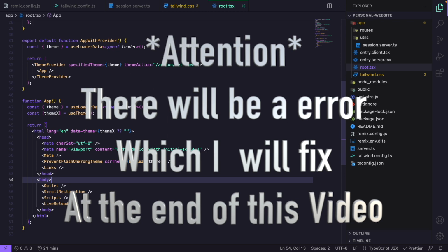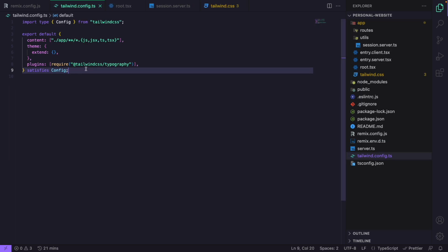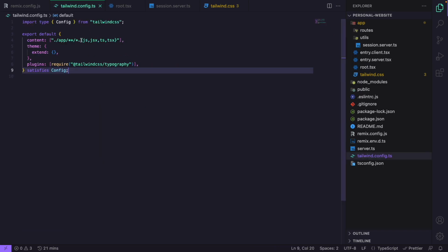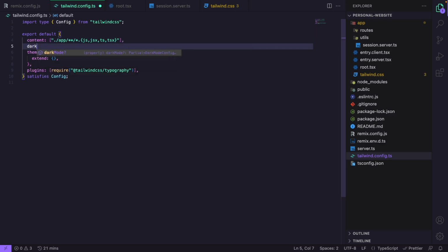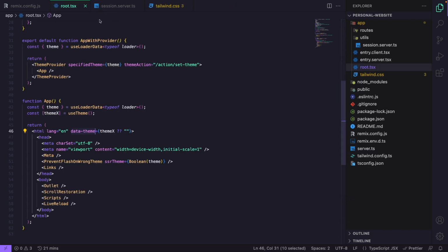And one more thing we actually have to do to make it work completely is to go to the tailwind.config.ts. So inside of this file, I will have to let Tailwind CSS know when I use the dark mode. So if you can remember, right here I use the data-theme. And that's pretty much what I will have to tell Tailwind inside of here. So I will write darkMode, and this will be equal to an array. And let me write in a comma so the error goes away. And inside of the string, I will have to write class and then use a comma and write here again a string. And now I will use the array of data-theme, and this will be equal to the dark state. Now this should actually work, I think. So let's continue for now, and then we will see later if we get any errors.